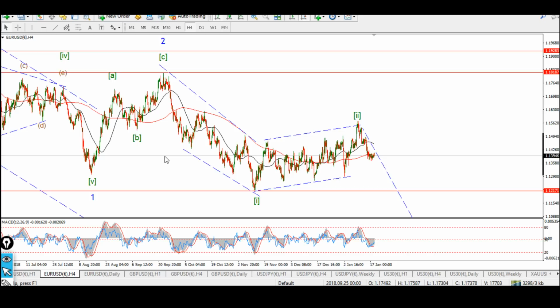As usual, I'm going to go over the markets from the 4-hour down to the hourly and see what has happened this week and see what we can glean for next week. It's been a frustrating week, I have to say that. I was expecting a turn this week, but it didn't happen. I still expect a turn, but I'm being forced to be more patient than I'm usually capable of. But for now, nothing has really changed across the board, though we have some slight alterations in certain corrections that are happening right now.